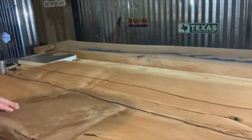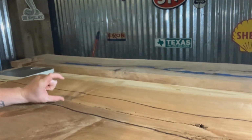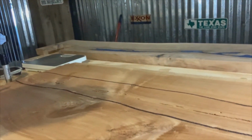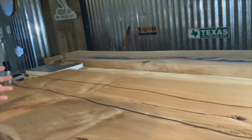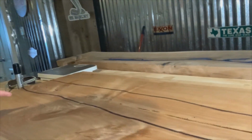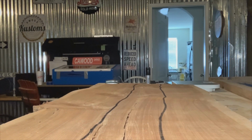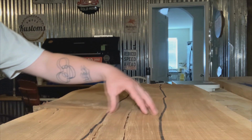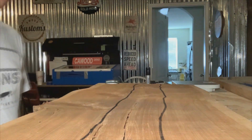And just in case you're wondering, the formula is length times width times depth, and then you'll go to Google's cubic inches to gallons converter, and that will tell you exactly how much epoxy it will take to fill up the void. So now you may be wondering, how are we going to carve this section out of the slab? Let's head outside and I will show you.